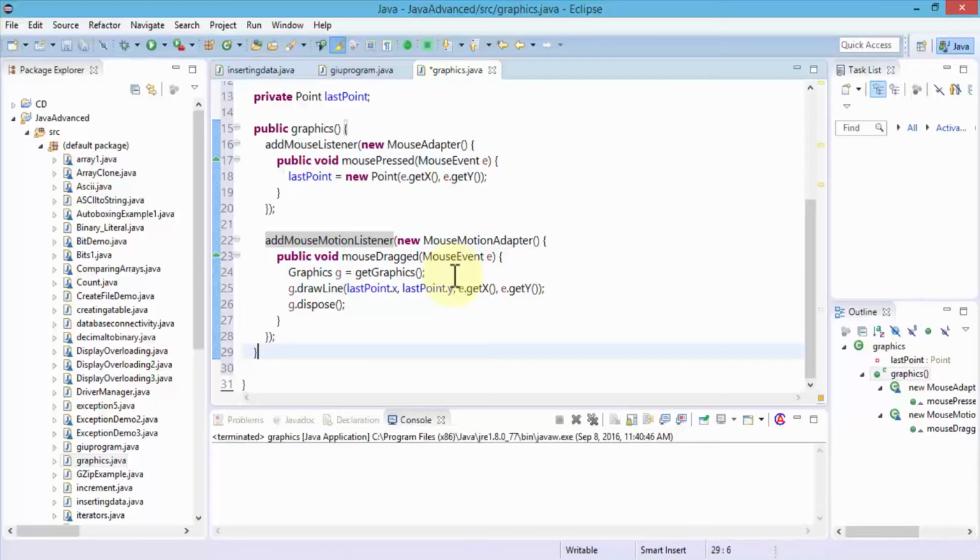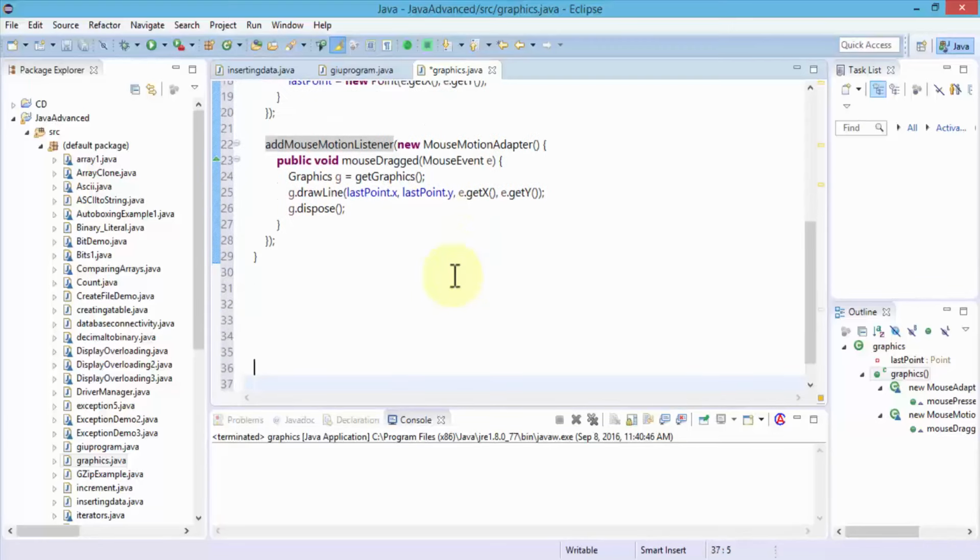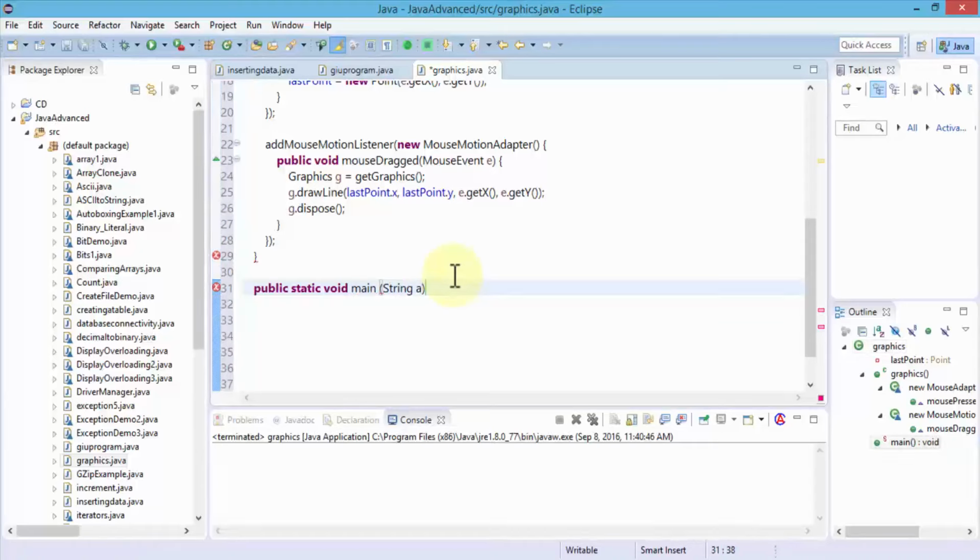Now once I'm done with this, the last part of the program would be the tester method that embeds the panel inside the frame, the swing frame, so we can actually run it as an application. So that's the only part that's left. So let's go ahead and create some spaces here and use our public static void, and here comes our main function. And I'm going to use main string with our command line arguments, if any, and open the curly braces.